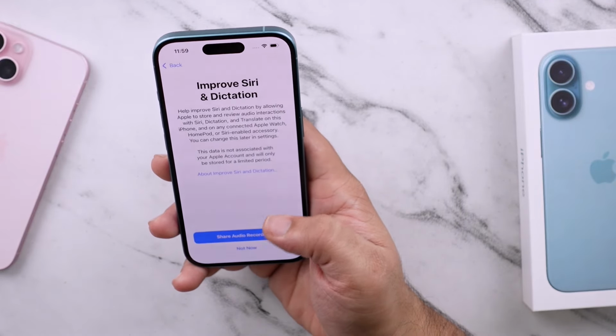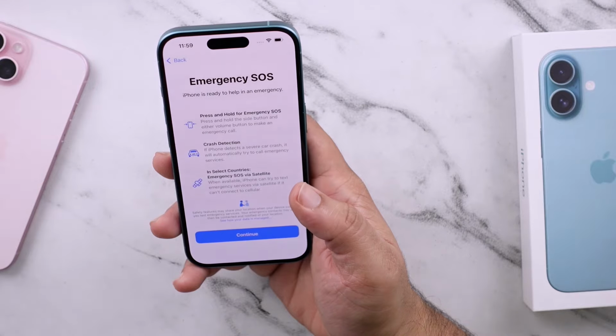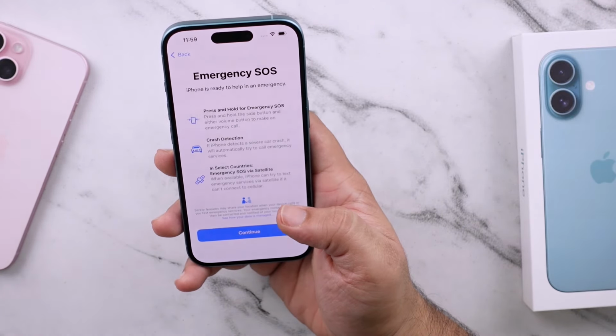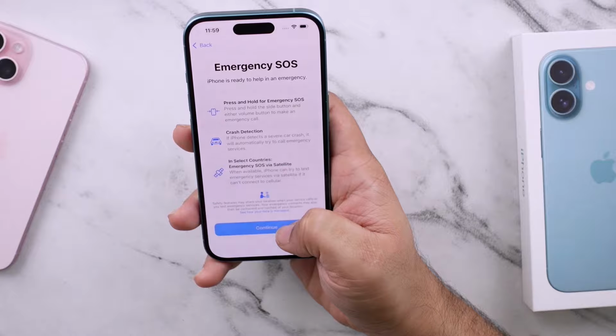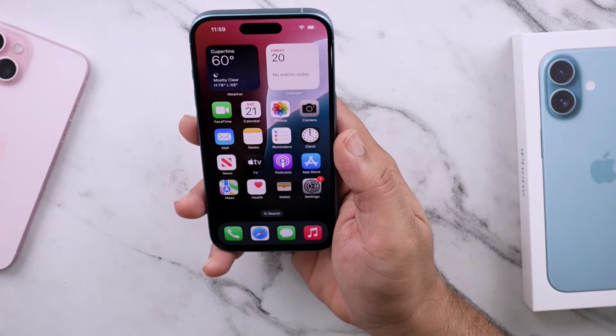All right, so a couple of Siri voices there. Not now. Emergency SOS. You can press and hold for the emergency button, and then there's a crash detection and emergency SOS via satellite as well, which is not available everywhere, which I feel like should be. That's just one of those features I hope is set up for everywhere pretty soon. And then welcome to iPhone, swipe up to get started.